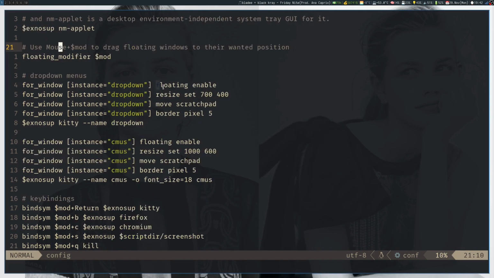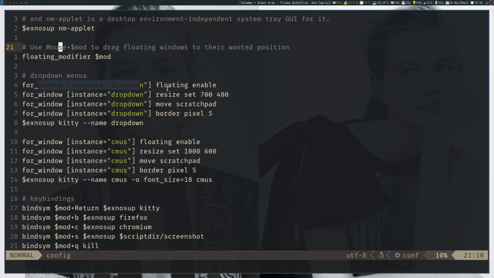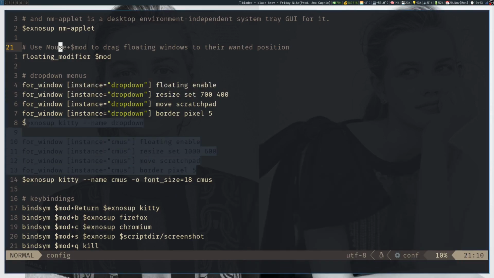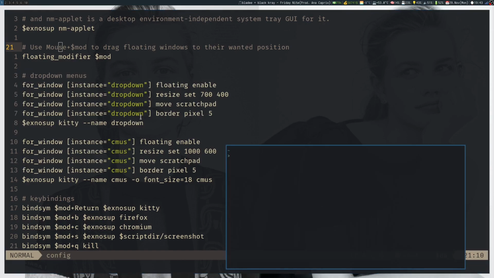Oh, oops, now I'm on this one, but it's basically the same. So this is my drop down menu, which I press with mod T, and it's pretty much the same idea as the other one. This can be super useful because sometimes you just want to use a calculator real quick.